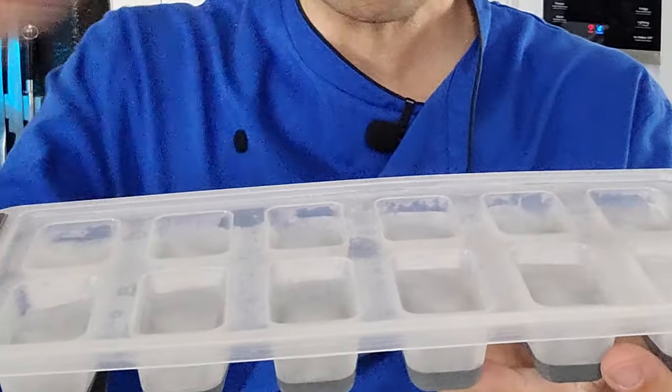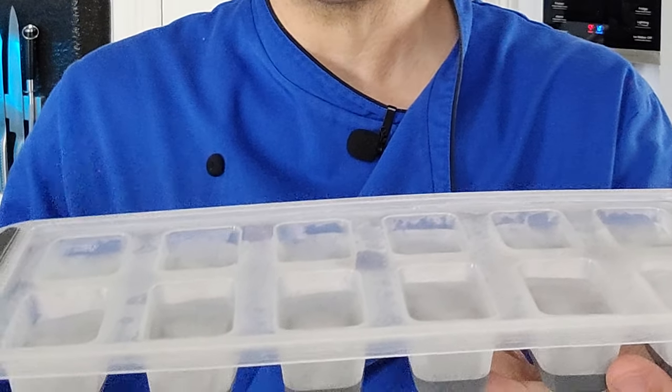If you don't have an ice cream maker, don't worry. If you've got a Ninja Foodie power blender or anything with a single serving cup you can still do this. All you've got to do is take an ice tray, pour that mix we just made into it, and go ahead and freeze those up into cubes. Then just put them into that single serving cup and pulse it a few times on the blender and you should be good.